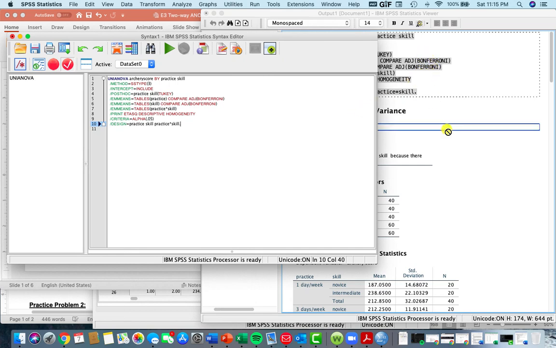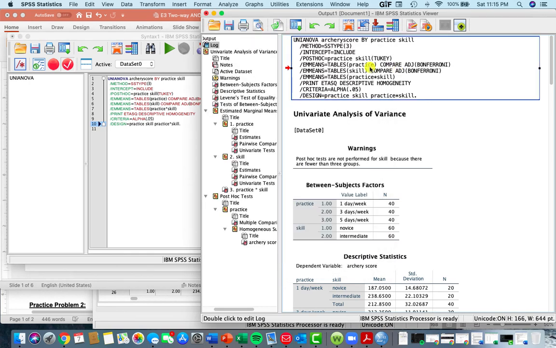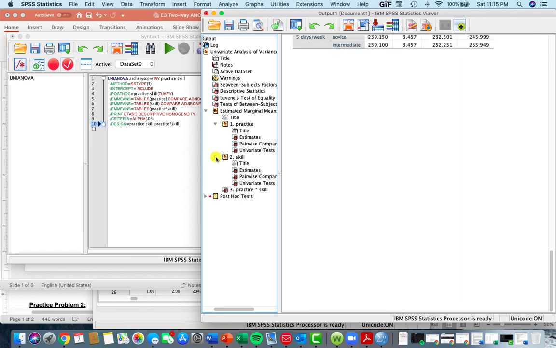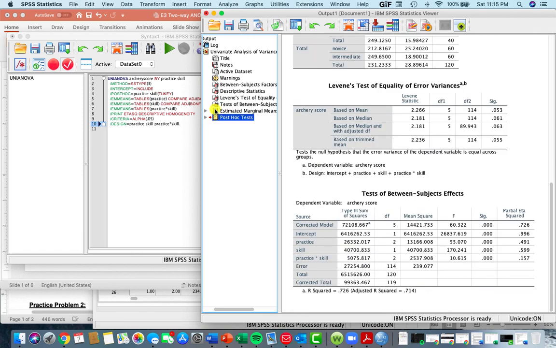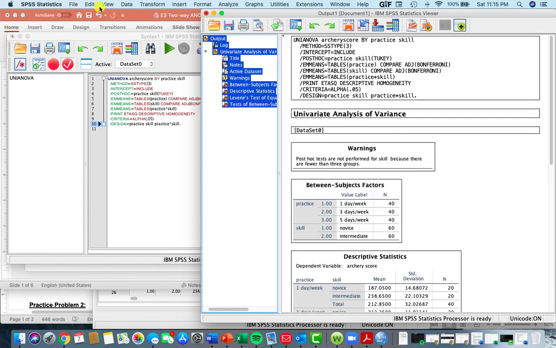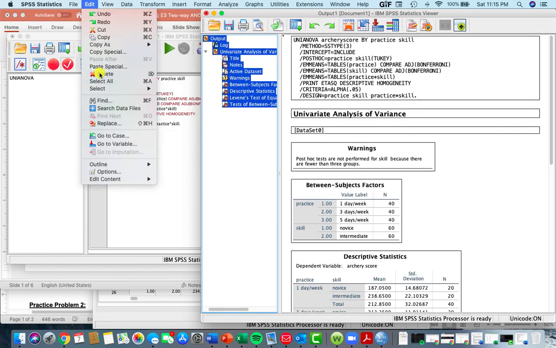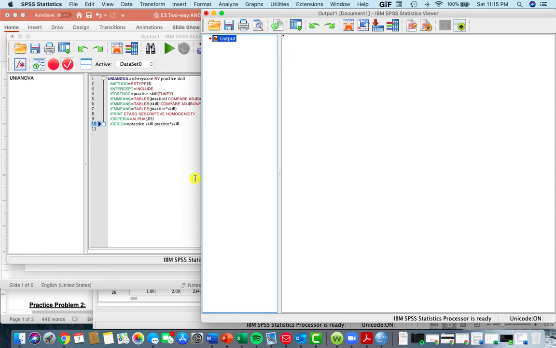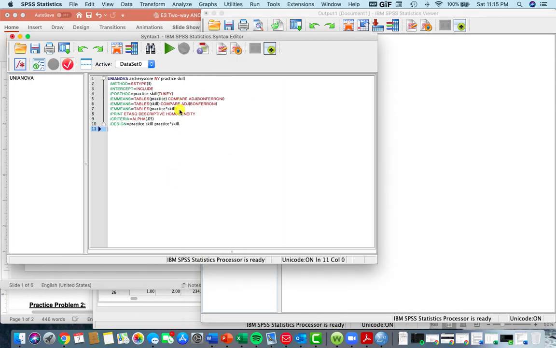And then basically what I do so that I don't get confused is I will delete everything that is in this output, because when I rerun this test, it's basically just going to spit out all the same information and it doubles the length of your PDF, and that is not fun.